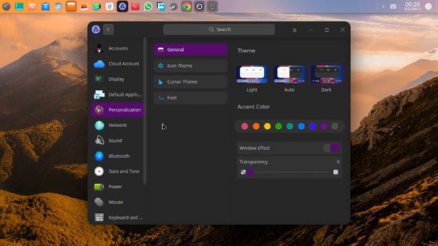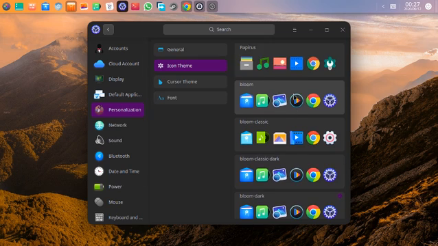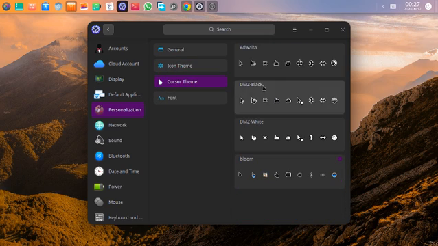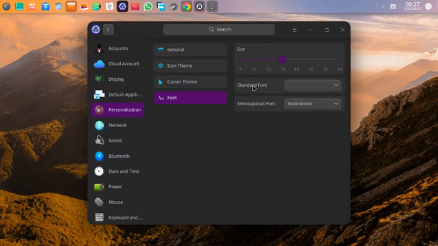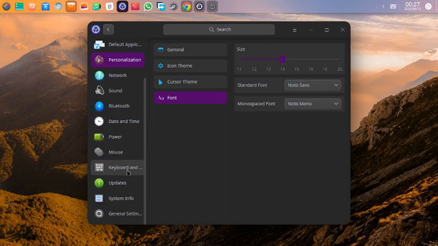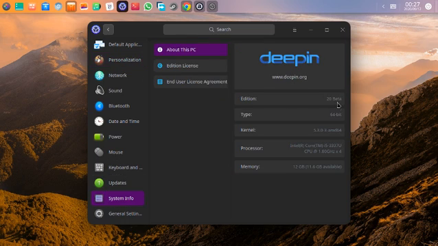As you see, you can go to personalization and you'll find themes for it. There's a light theme, auto and dark as well. There's an icon theme, a cursor theme, an icon theme that looks like that. This is the old Deepin theme, this is the new Deepin theme. There's a cursor theme which looks like this. There's a font which you can choose to your specification. This is Deepin 20 beta.